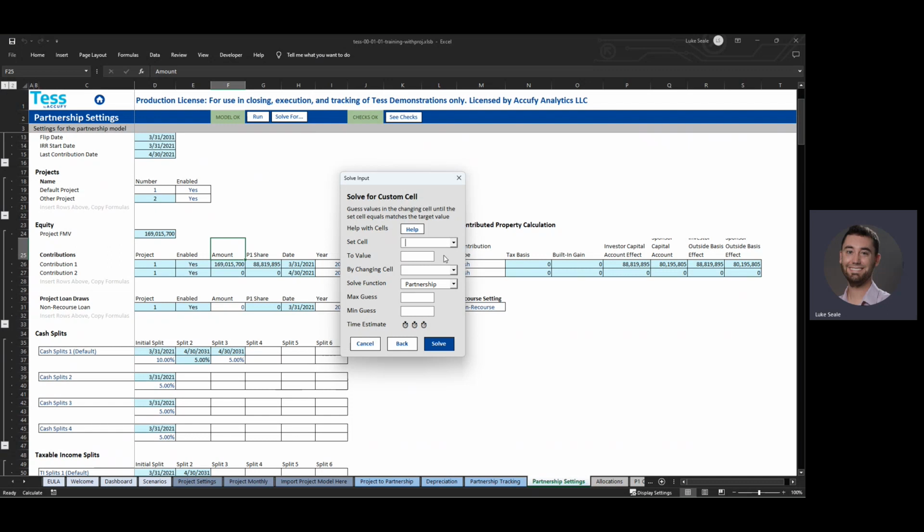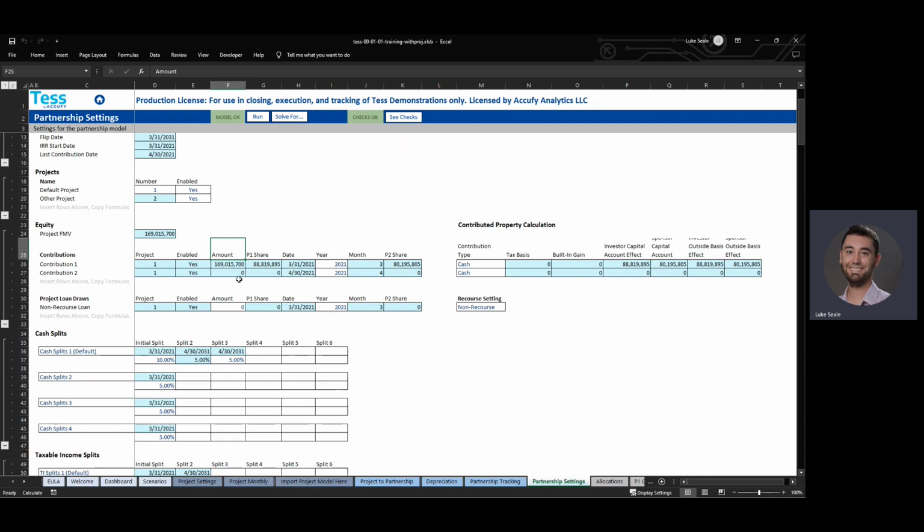This is the same as goal seek, but instead of calculating the workbook in between guesses and checks, it runs the whole Tess partnership model. And actually, you can even have it run a solve for flip date or solve for equity in between, which is pretty cool. So this makes it very powerful and flexible to get Tess to really solve for the thing that you want to solve for. An example I can think of is if, let's say, you want to find a PPA price for your project model that gets a certain return to a certain target. Tess makes it really easy and simple to do that kind of calculation.